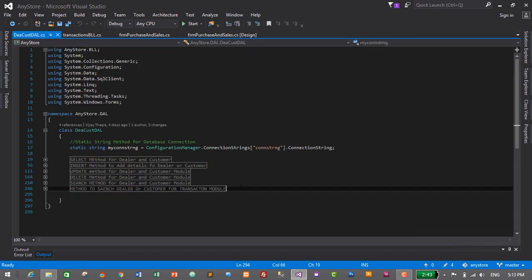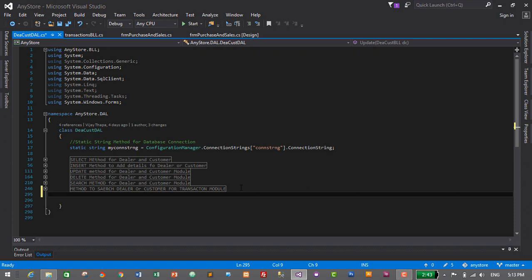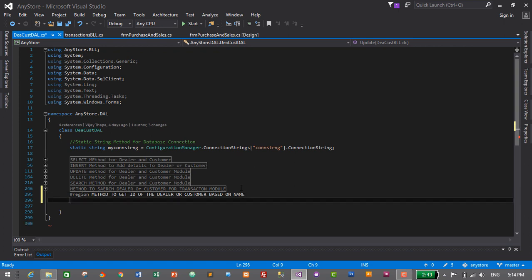and here we need to create a method. For that I'll create a region, named region method to get id of the dealer or customer based on name. Between this region we will create a method to get the id of the dealer or customer based on the dealer or customer name.